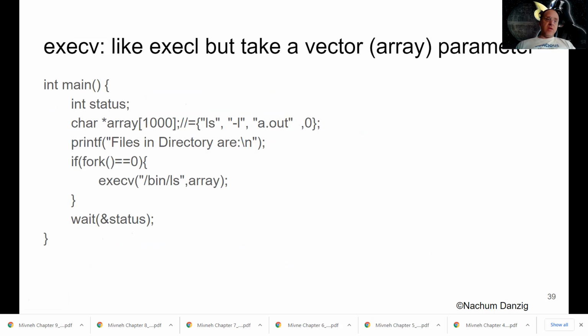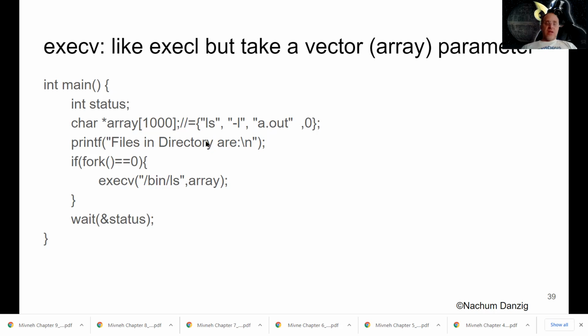Here's an example with execv, which is similar to execl, but it takes a vector, and you'll see that's more useful. For execv, I can make a vector, which is just an array of arrays. It's a 2-dimensional array of characters, 1,000 long. That's how big I made it; I could have made it a different size. And then I define it right away. By the way, this is 1,000, which means it can point to 1,000 strings. And here it's pointing to 1, 2, 3 strings, maybe 4 strings. So that's ls -l on the program a.out.